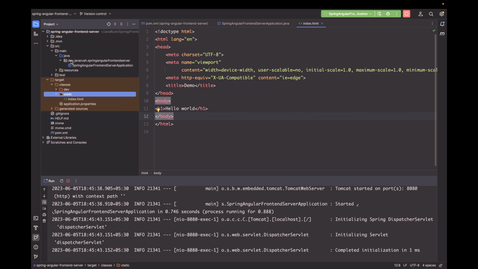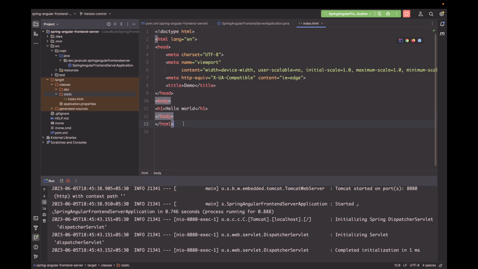So we cannot create Angular code somewhere else, then build that project, and then copy the output of that build into this static folder. We cannot do that because we want to modify that code as part of this project only. That means these are not separate projects. This is Spring Boot and that Angular should be in the same code base.